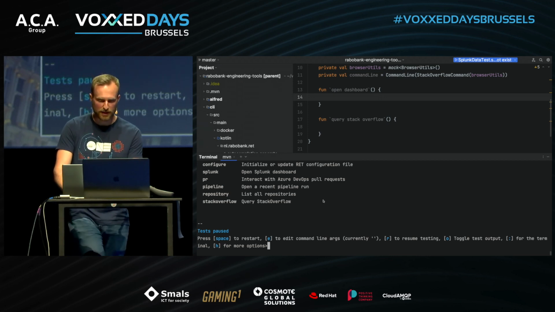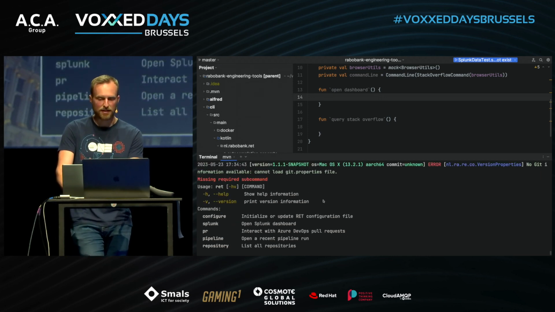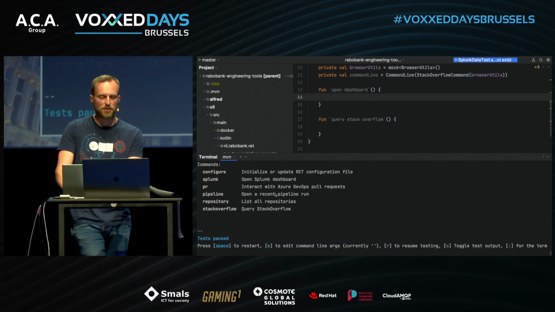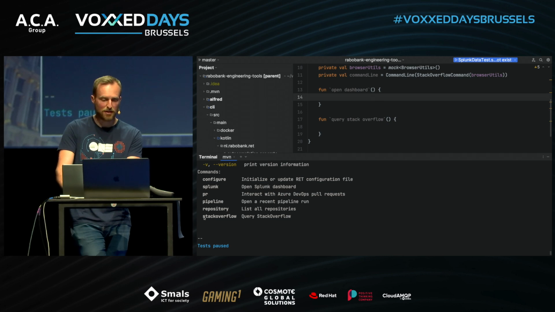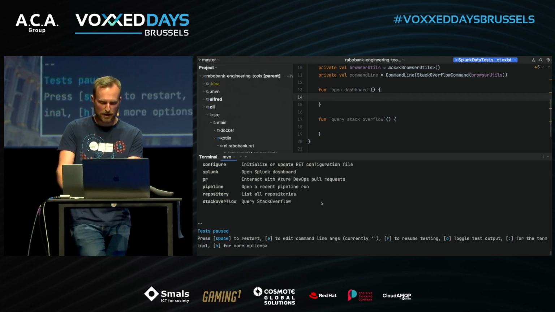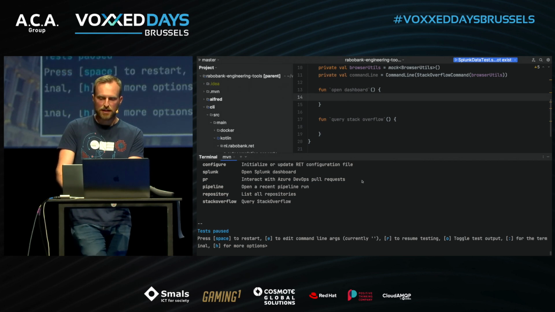And you can also edit your command line arguments already here. So if you look at the logs, then you can see that it has already ran the CLI, but without any subcommands. So now it says like, hey, you should run more than just red. So you should run, for example, red Stack Overflow. But we'll get to that soon. You can already see here in the help text that Stack Overflow is now listed as a new subcommand with the description that we gave. But first, let's head back to the test.